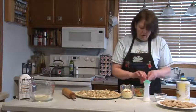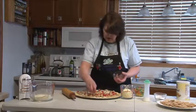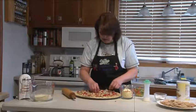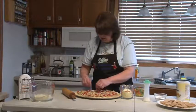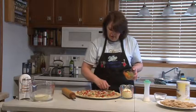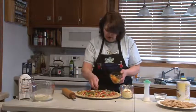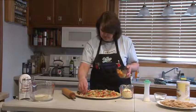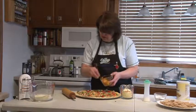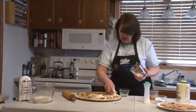So I'm gonna sprinkle the tomatoes. If tomatoes aren't in season, you can even use diced canned tomatoes. I've done that before too, and they work just fine. I cut up a mixture of peppers. I've got yellow, green, and orange, for some fun. Rest of the mozzarella, and we'll get it in the oven.